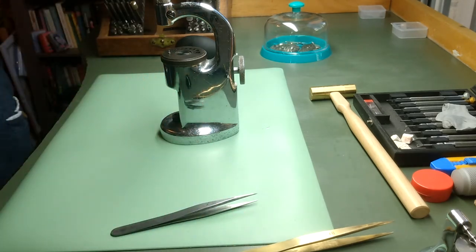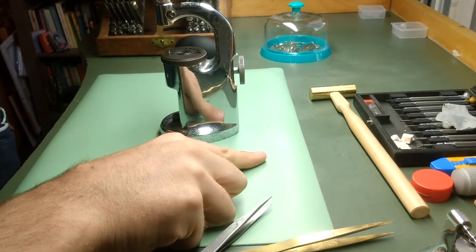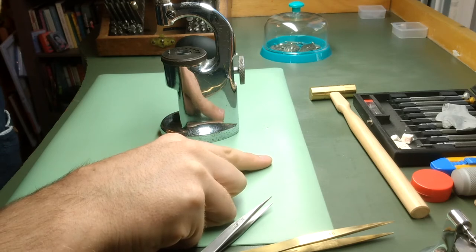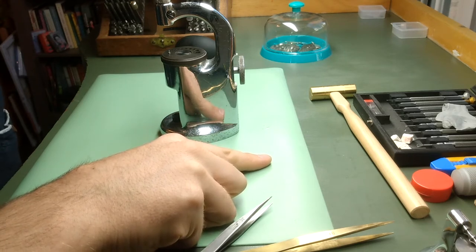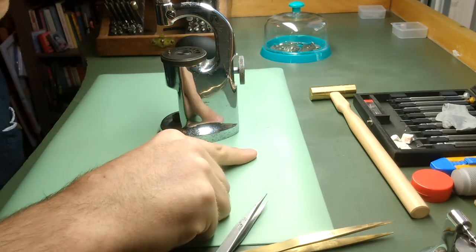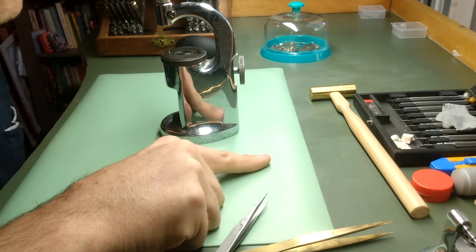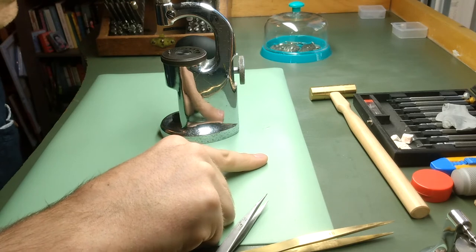The next step is to select an appropriate set of punches to use to rivet this staff to the balance wheel. For this, I need three punches, at least two, but probably three. One, I need a punch to push the balance wheel onto the staff. So ideally, your balance wheel should fit snugly onto the balance shoulder, and you'll need a flat punch to drive it down onto the balance seat. That's one punch. We may not actually need this because in practice, after many staff changes, the holes may be slightly enlarged.